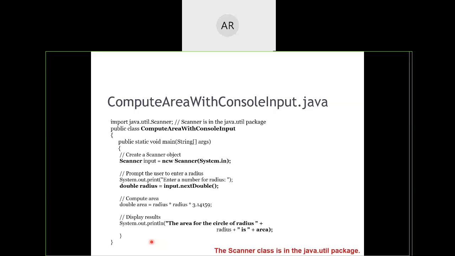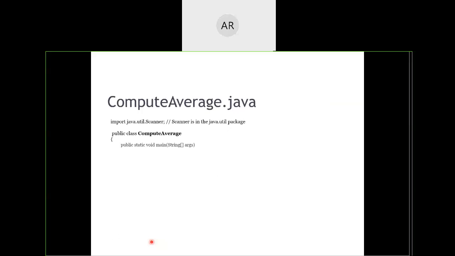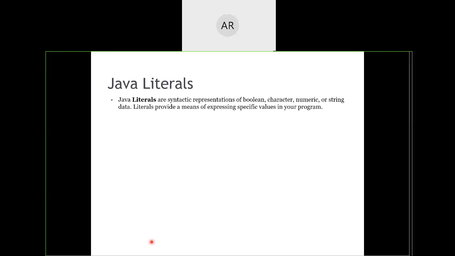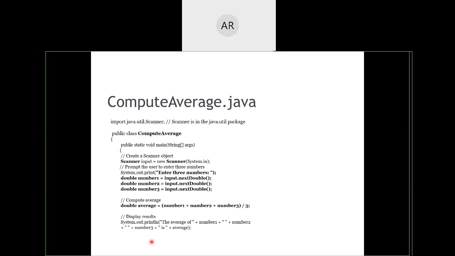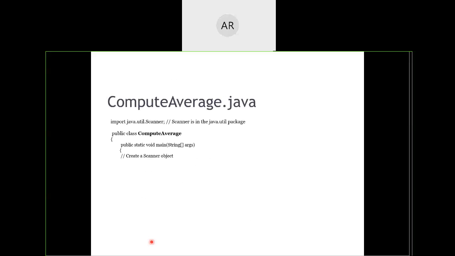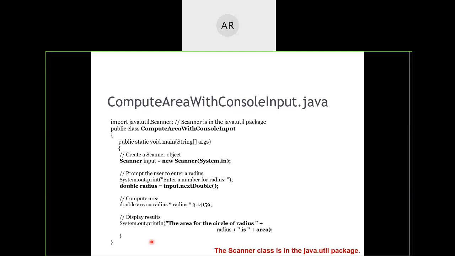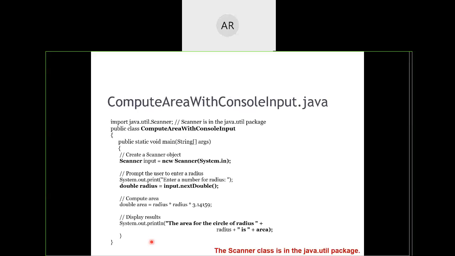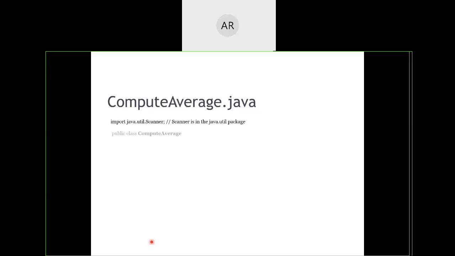To demonstrate it, I have kept one program here. Please go through this program carefully. There is one more program kept here. These two programs are meant for homework. You have to go through these programs and understand how they are going to work, and you have to ask me if there is any doubt. I'll be available now. If you have any doubt, you can ask me in the chat box.